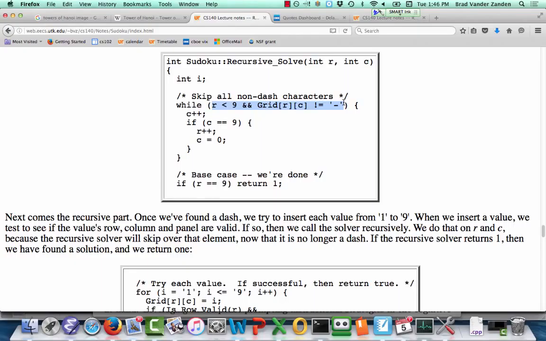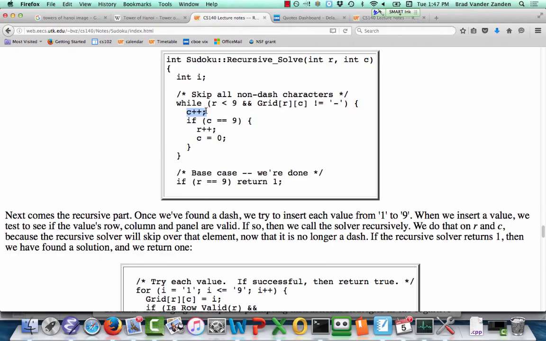I got you all to agree that if we came to a number, it had to have been set by the puzzle maker. But the little white lie was that actually the first number might be a number we just filled in. But it was easier to make you accept the little white lie at the time. At any rate, since the number was filled in, he will immediately increment c and do his little boundary check.